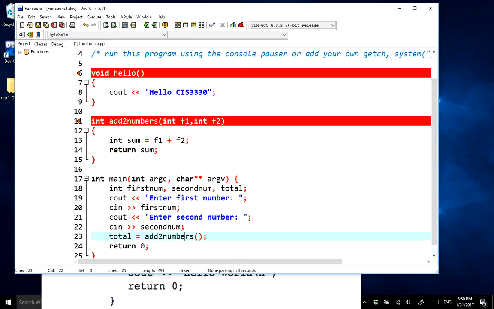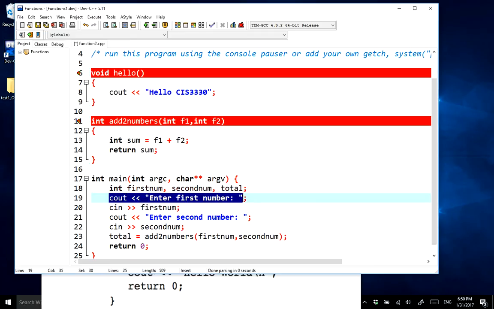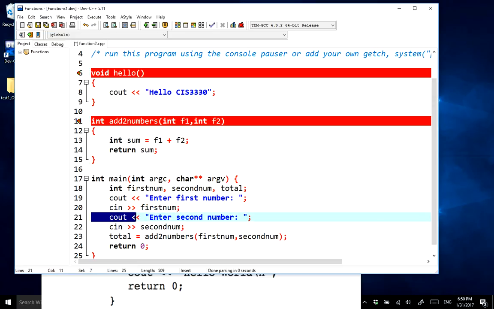So here, what should I put? I will say first num, comma, second num. So what happens is, first we ask for our input, and we put those two values into those two variables.